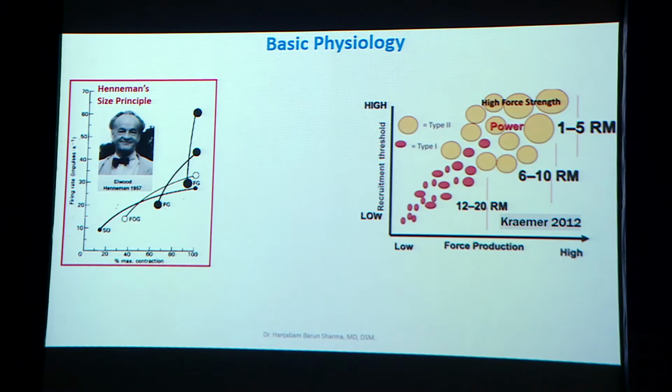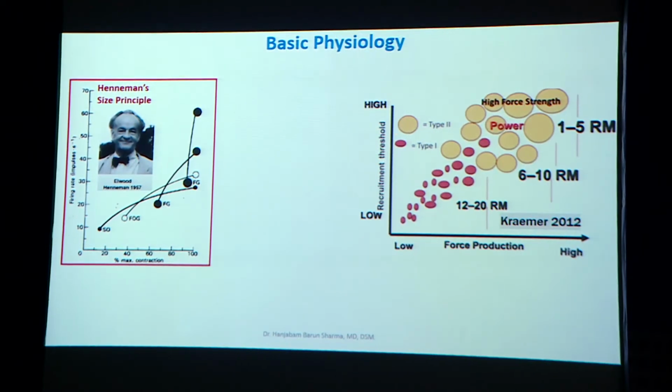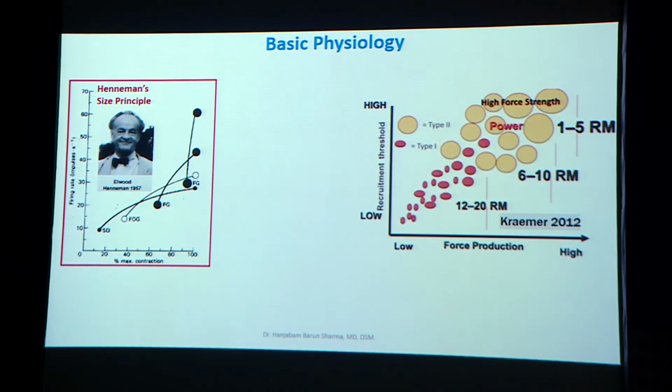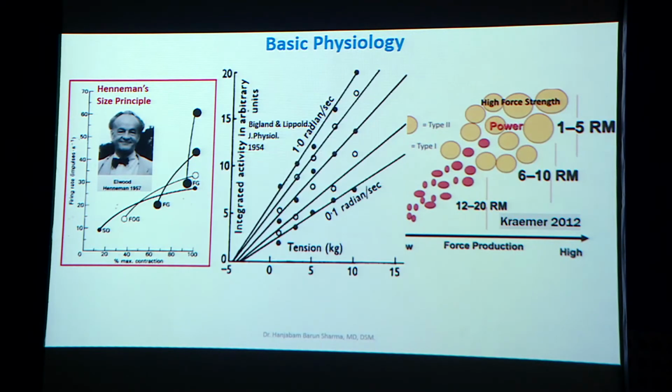You cannot prescribe that type of exercise to an elderly person. You cannot prescribe it to one who has just had, say, a TKR or ACL reconstruction or something like that. So that constraint is there. If you know the physiology, you can modify it in order to use it. That is the importance of understanding basic science.